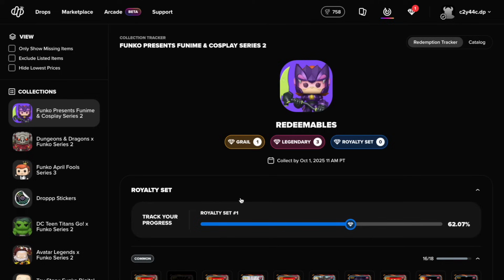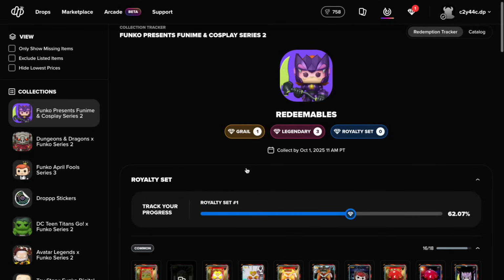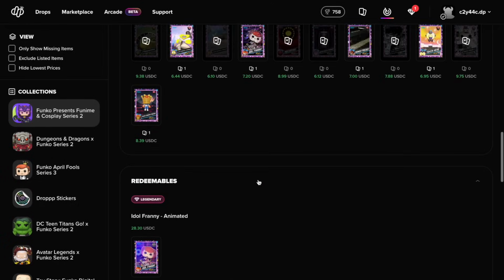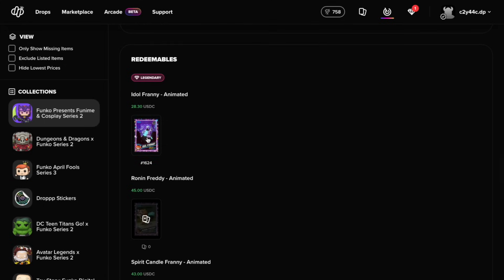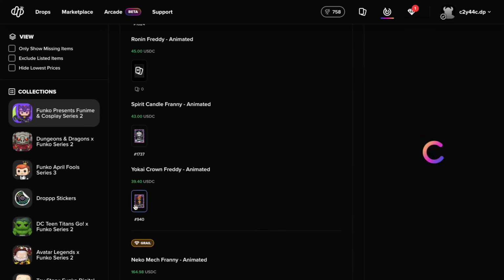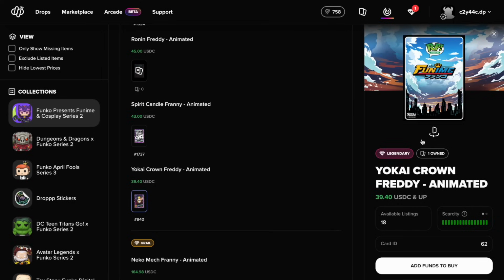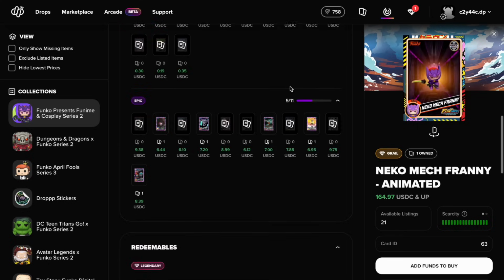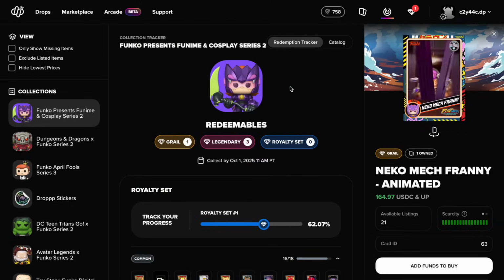But as I was saying, I was going to go ahead and purchase some of the cards or legendaries, redeemables on the secondary market, but we do have a great community with Slapshot Pops, and one of the members, Stefan, was selling some of the redeemables for a really great price. As you can see, I got the Grail and two more legendaries. So thank you so much for that, Stefan. I really appreciate you looking out for the community. But yeah, definitely got the Idol Franny here. Another redeemable, and he also sold me Yokai Crown Freddy, another redeemable, and the Grail, guys, for a really good price. I cannot believe I have one more and I'll be complete with this set, obviously after the royalty. But thank you so much, Stefan. I really appreciate you looking out and selling me these items.